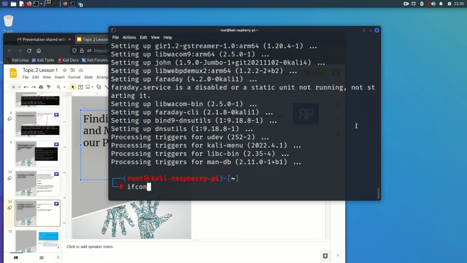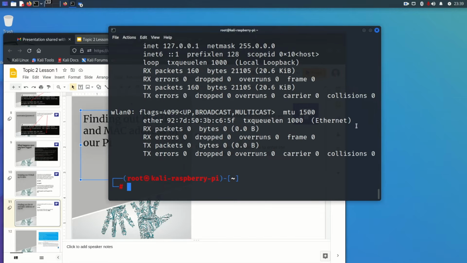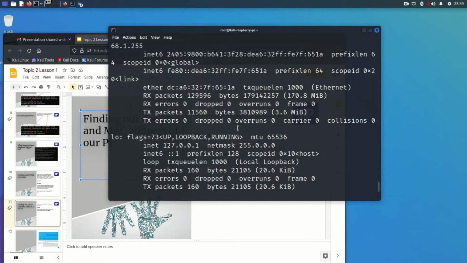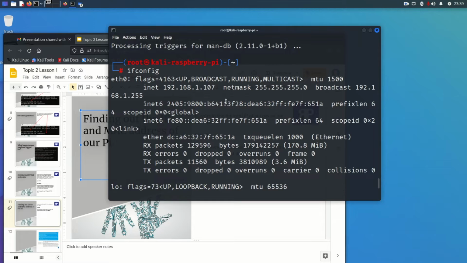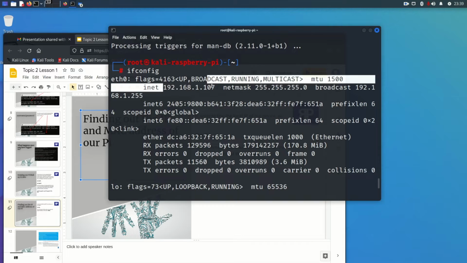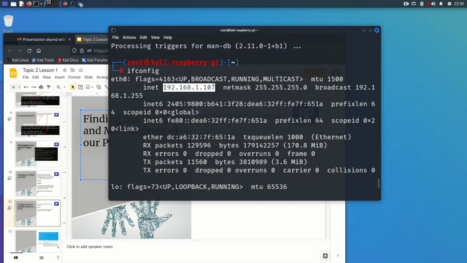So if we type in ifconfig, we will be able to scroll up, and we are connected through an Ethernet cable. So that's an Ethernet cable plugged into the back of your device, and we're able to identify this number here. Now, this is going to look a little bit different to you because I'm using a different class of network as I am recording this at home, and we're able to identify that it's been assigned this number. Now, all of your Raspberry Pis or all of your operating systems are going to have different IP addresses, and this is what allows us to have an open connection to the internet.